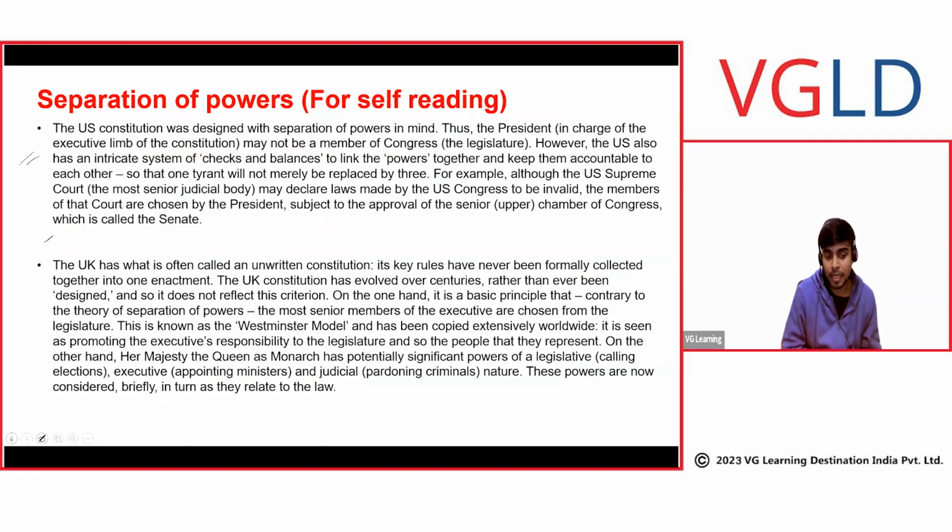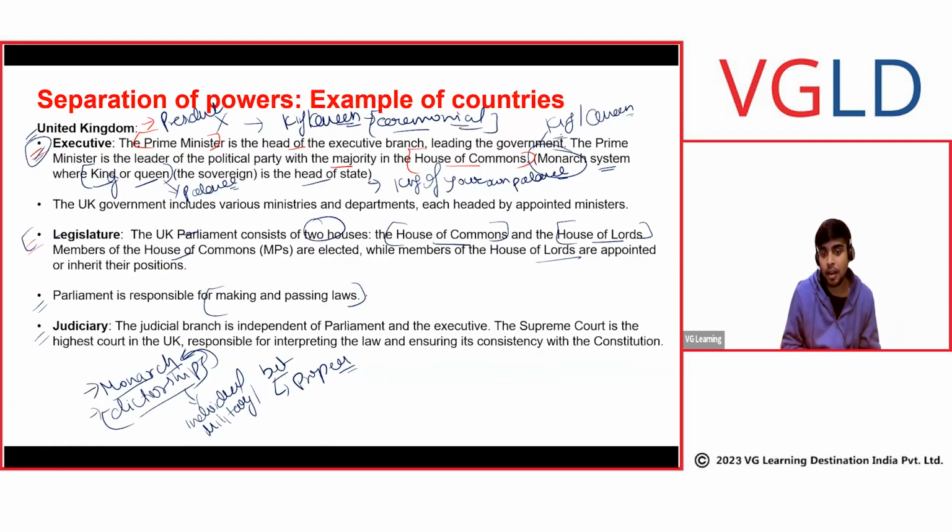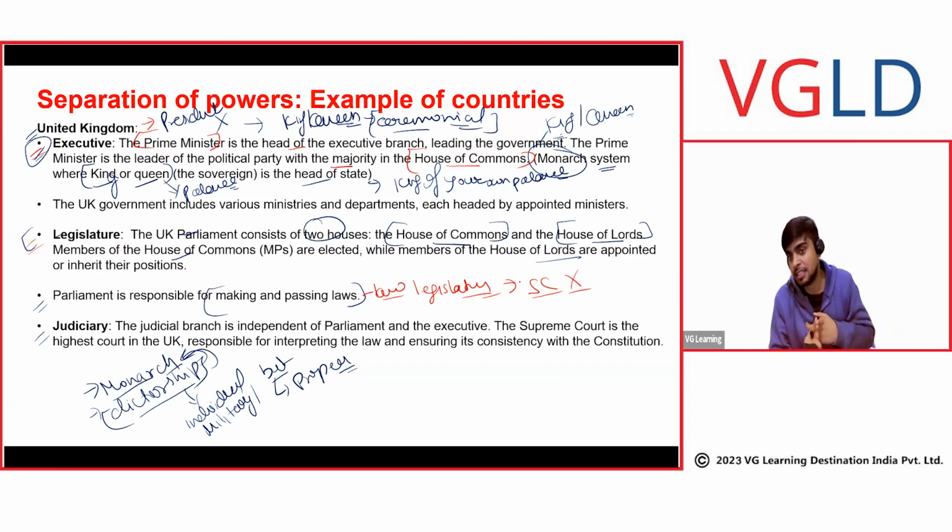The exception of the UK system is that if a law is passed by the legislature, then the Supreme Court cannot quash it. The Supreme Court in the UK does not have the power to quash the laws of the legislature. If there is a mistake in the law, then it has to be corrected by the legislature itself. The Supreme Court cannot override any law. Clear? That is the exception of the United Kingdom. Everyone clear?